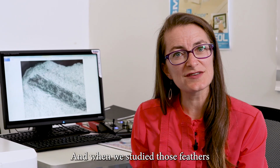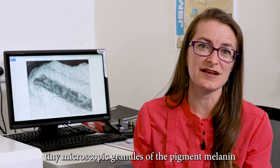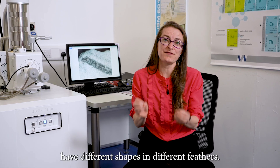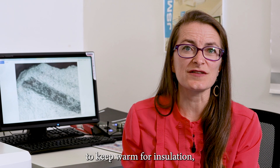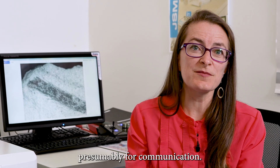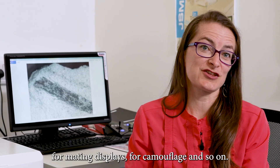We've now made the remarkable discovery that pterosaurs had branched feathers like those in modern birds. When we studied those feathers using the electron microscope, we found that they preserve tiny microscopic granules of the pigment melanin, and that those granules have different shapes in different feathers. This is a feature we also see in theropod dinosaurs and in birds today, and this tells us that pterosaurs weren't just using their feathers for insulation but also had the ability to change the colours of their feathers — presumably for communication, mating displays, camouflage, and so on.